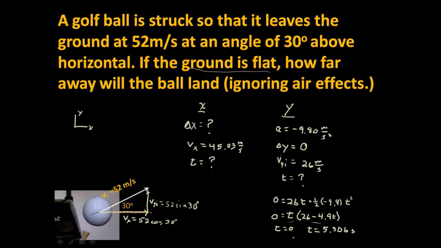So what does this mean? Well, it means at two different times the ball had a displacement in the vertical direction of 0. At the beginning, obviously, and at the end when it hit the ground again. Only one of these matters, and that's this one. So we transfer that over to this column. T equals 5.306 seconds. And then we work the problem, first by substituting the variables, and then finishing up. Now this says that the ball is going to travel about 239 meters.